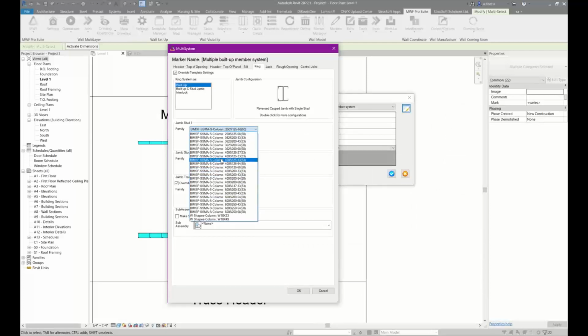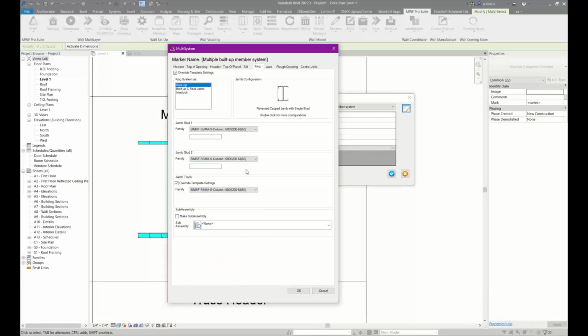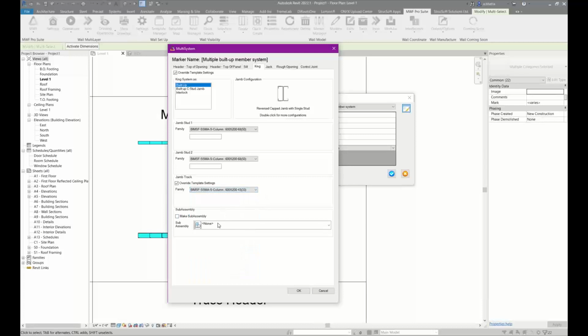Okay, so it's not gonna follow whatever's inside your template. You have to choose a size. So over here, you can choose your sizes. So I'm gonna do 600S, oh wow, no, that's too big. 600S to 168, again, same size for all of them. Okay, or for the track, if I wanted to make a different size, I could choose something like 43 and see what it looks like.